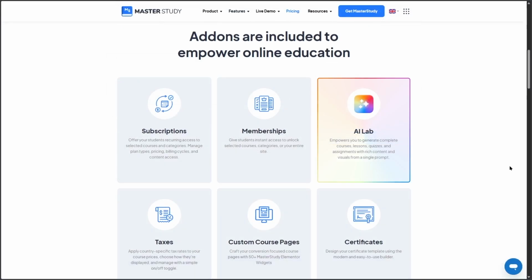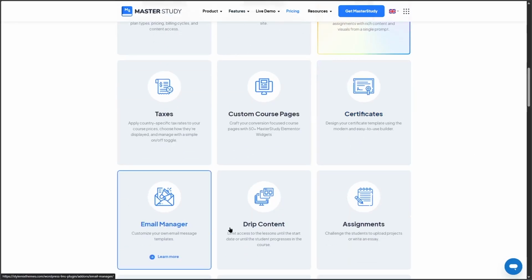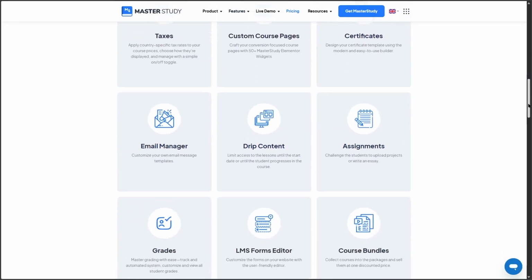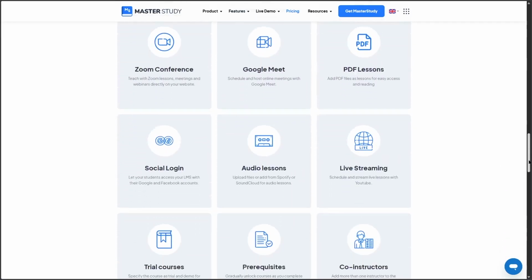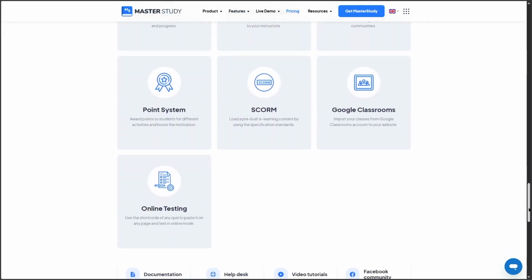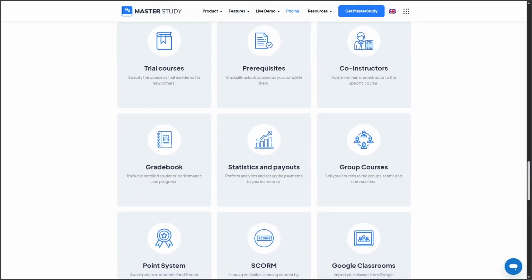Now, MasterStudy has a free version that you can start with, but most of its advanced features are locked away behind the paid version. The paid version includes features like subscriptions, memberships, AI Lab, taxes, custom course pages, certificates, email manager, drip content, assignments, and many other advanced features, as you can see. To get access to these advanced features, you need the paid version.